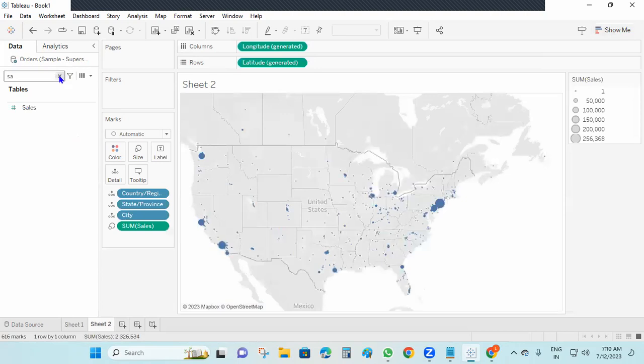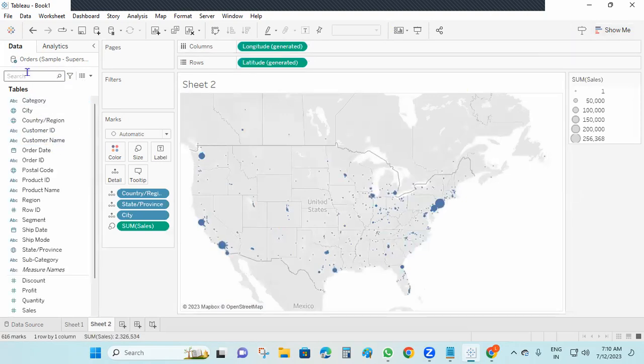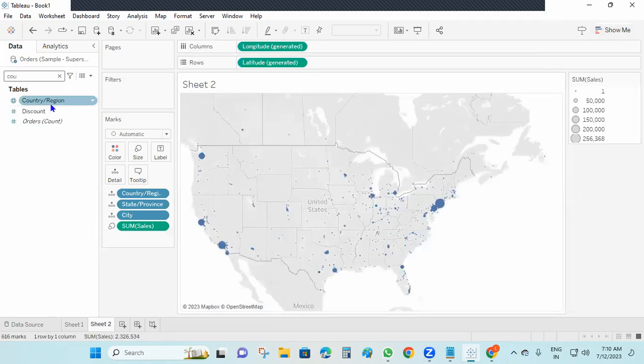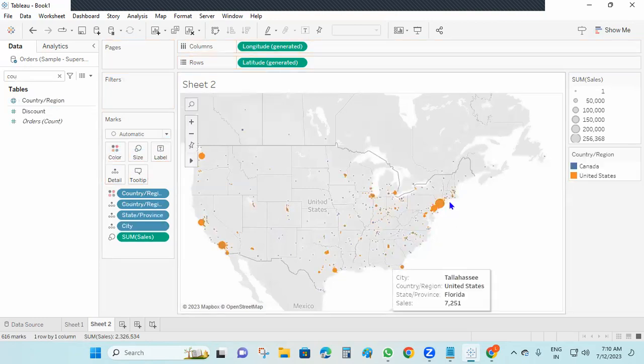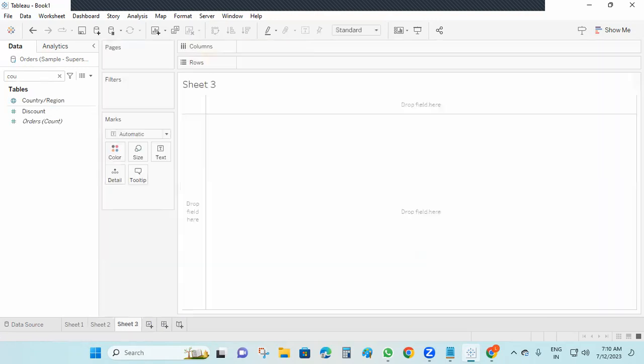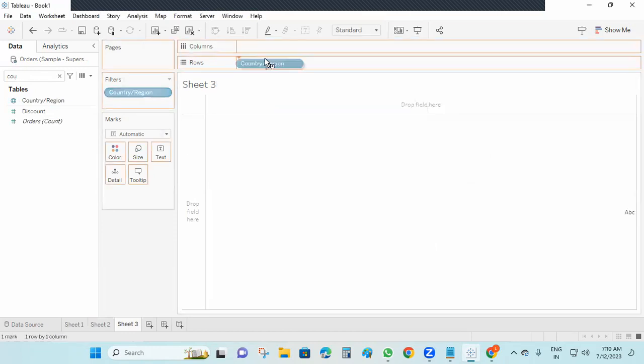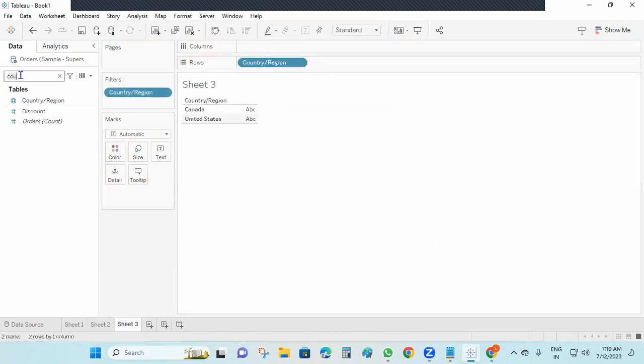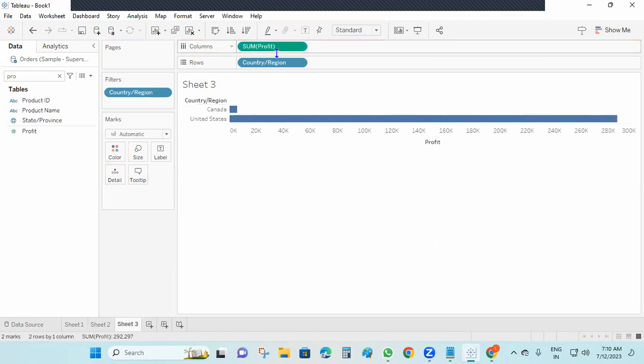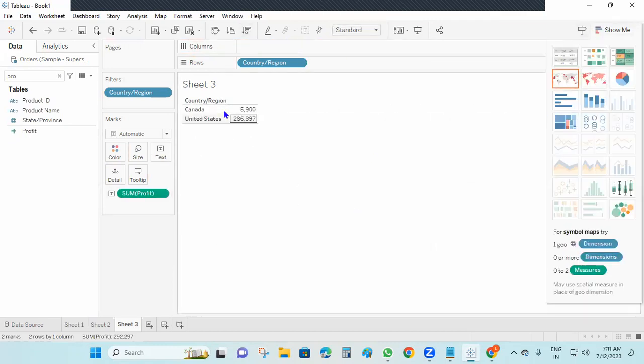Now I'm going to drag and drop the state, or country, into the color here. Now it will display different colors. So here I'm going to do another one. I want to display only the country wise sales. Here it will display the two values. Now country wise sales here. Okay, sales. Now our profit, whatever it is, profit into the color. So the text values are like this.